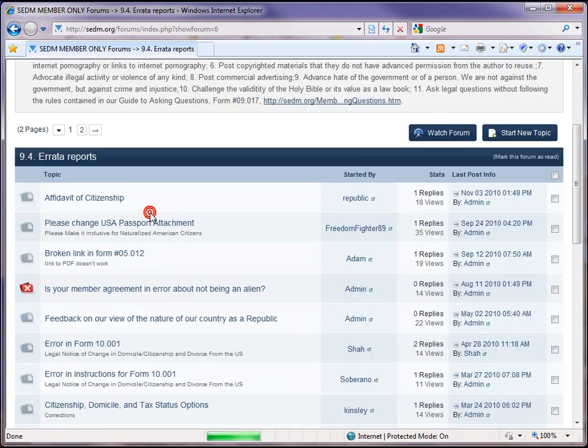So we would click on Start New Topic here, and then we would fill in the details for the problem. And when we fill in those details, once again, let me emphasize one more time that we have to provide certain very basic information about exactly what document and what page and what version number and what line number the problem occurs on.